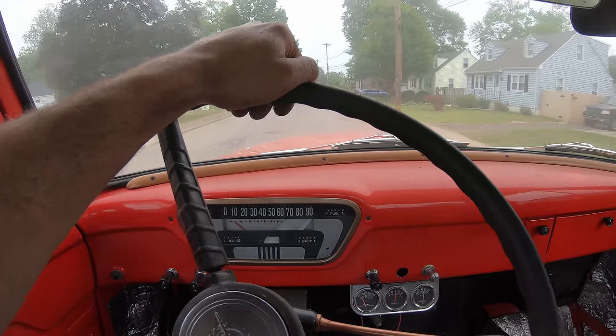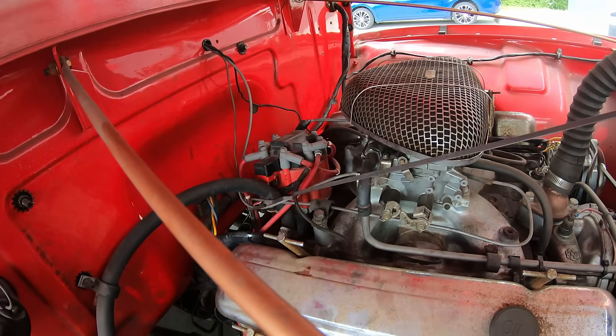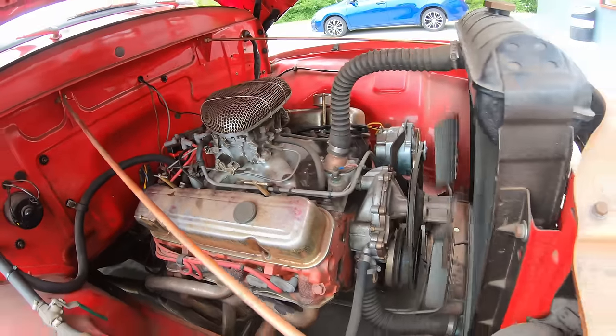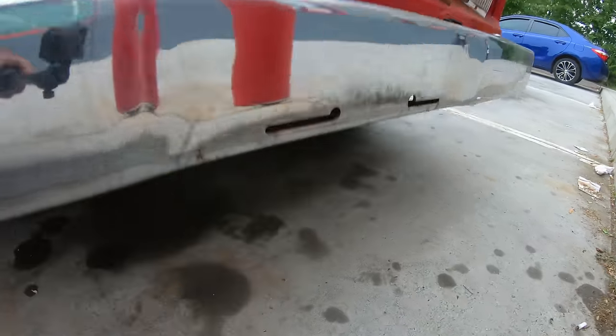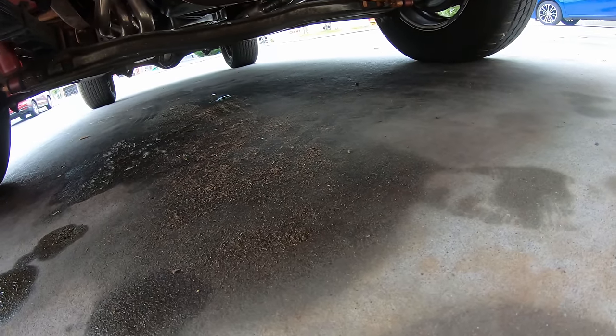Oh, I should have cleaned the windshield, huh? Let's go for a little spin around the neighborhood. Hey, it took 5 quarts to get up to level on the ATF, so we got some kind of a leak, I'm sure. Oh yeah, she's dripping.